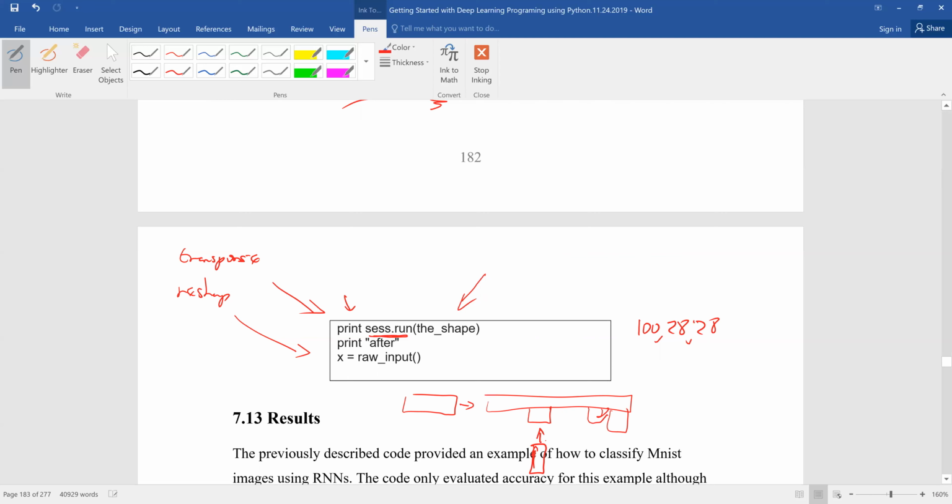This is an analogy of why we reshape and transpose the matrices. If we have it like this and we try to clip this into the machine gun, it's not going to clip. It'll only clip if it's coming from this direction.